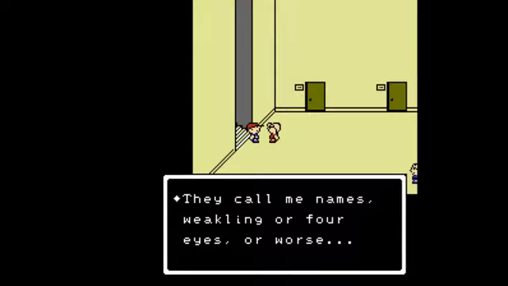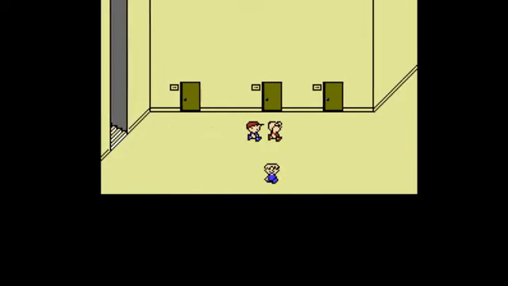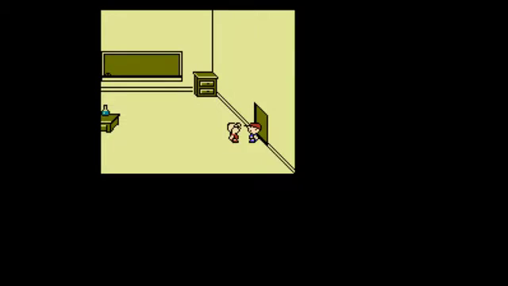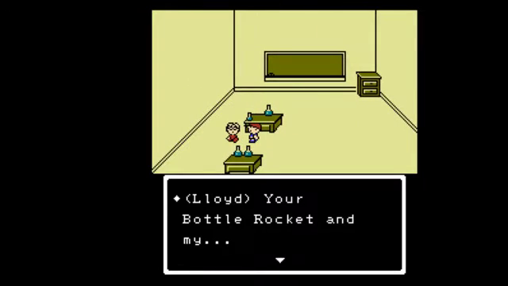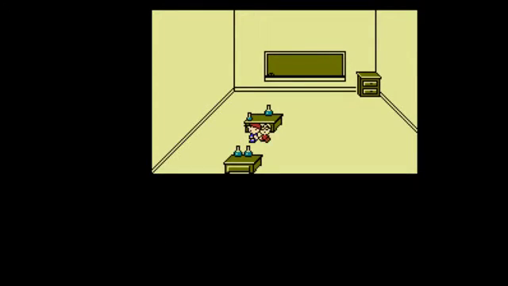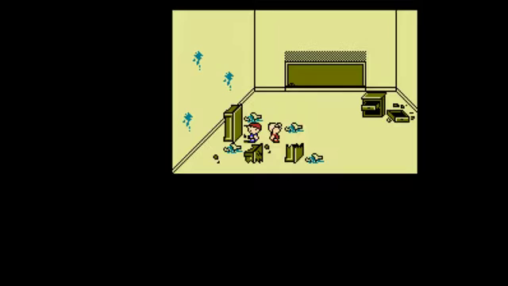They call me names, Weakling or Four Eyes, or worse. I'm sure that you've heard them. What the? Okay, that was weird. He was walking backwards there. Lloyd, your bottle rocket and my... Great, isn't it? What? Oh, goodbye.